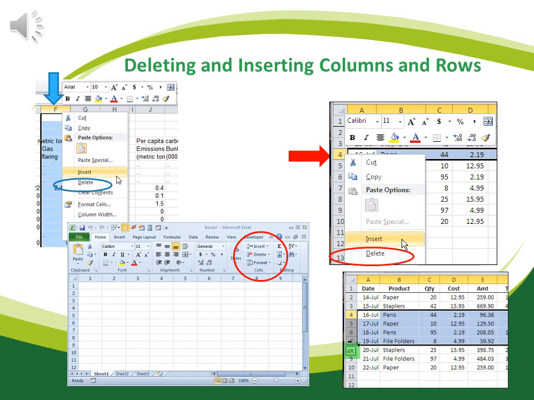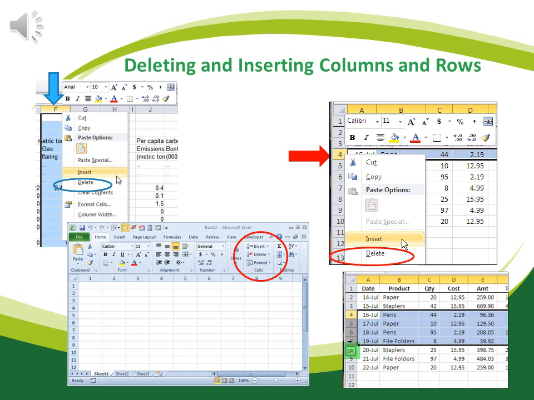Okay. The first way I would do that, and this is where our right click is going to come in very handy, is I would click on the column that I want my new column to be in front of. So if I want my wholesale cost to be in front of my cost, then I would click on D in that situation, which would highlight the entire column. And then I would right click, and there's an option there that says Insert. I would hit Insert, and lo and behold, I would have a new column, and it would be labeled D.